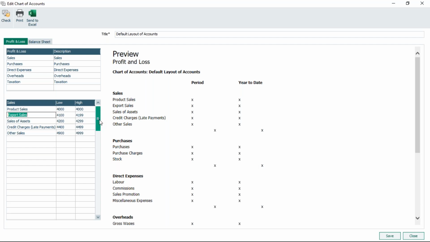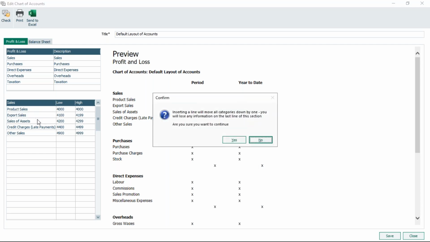Now, if you do want to amend your ranges, two useful function keys. The first one is F7. F7 will insert a line. Now, I could just add additional ranges on the blank lines here. That's fine. But if I want to keep them in numerical order, it's much easier to deal with your chart of accounts if you're looking for errors, etc., if you do have them in numerical order. But that's entirely up to you. It's not a necessity.